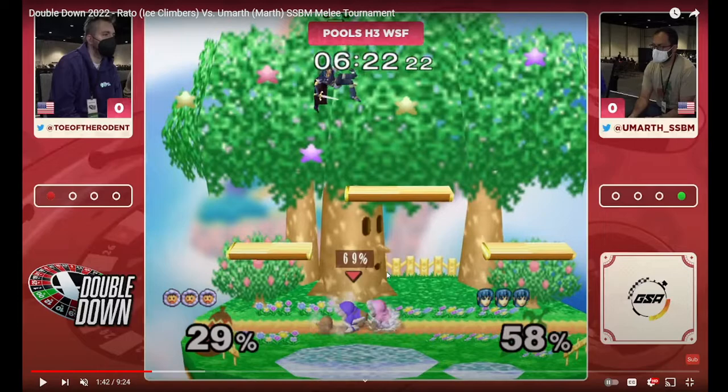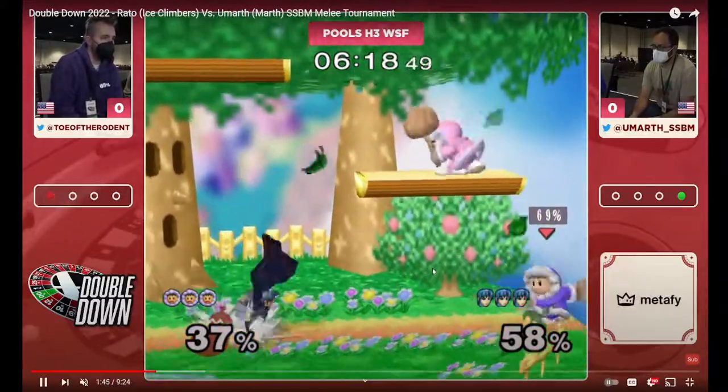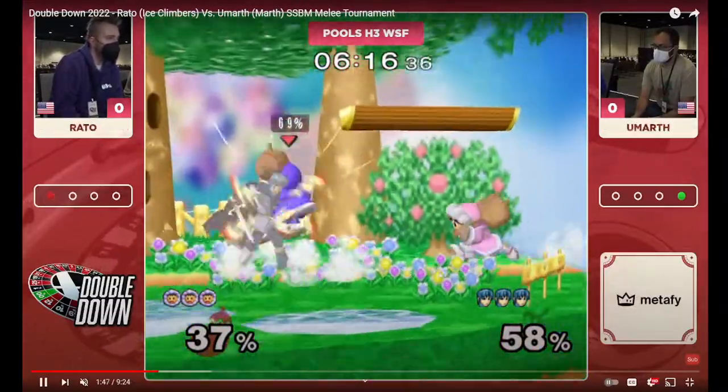So I think there, instead of trying to go for a fair combo, hit him off stage and then just take your chances there, because more likely than not, Marth is going to go for either a bad recovery or Marth is going to take a good amount of percent for making a recovery. So Umar is playing this. He fell with the fair there, so that's fine.